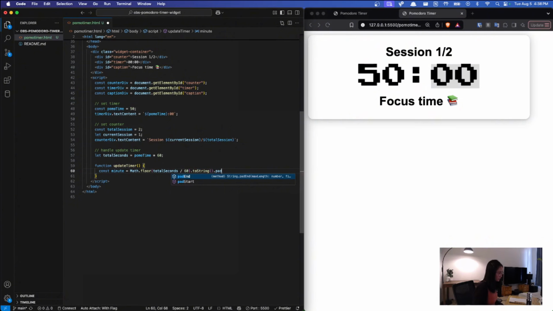We can use the padStart method to add the 0 in front of the single digit. As you can see, our max length here should be 2, and if it's only 1, we just have to fill the string with 0, and since it's a start, we will fill in the 0 in front of the number.